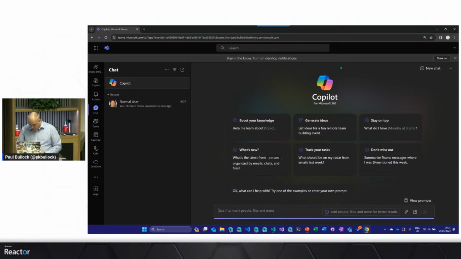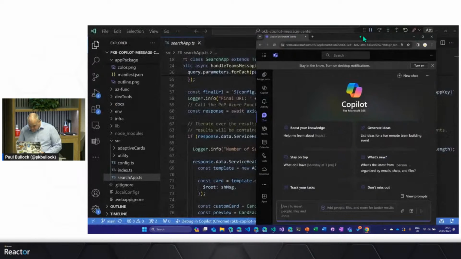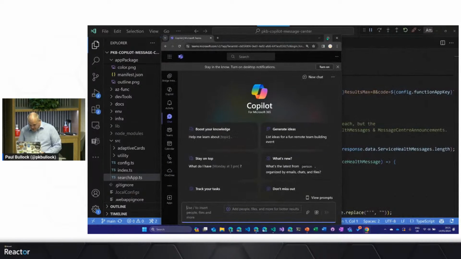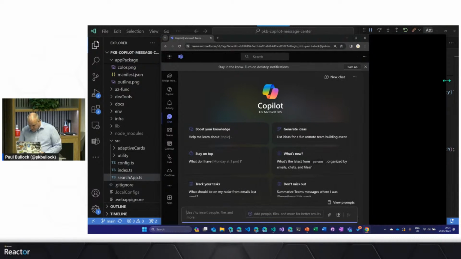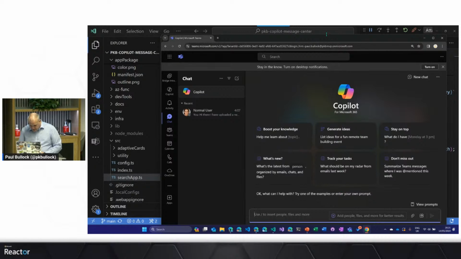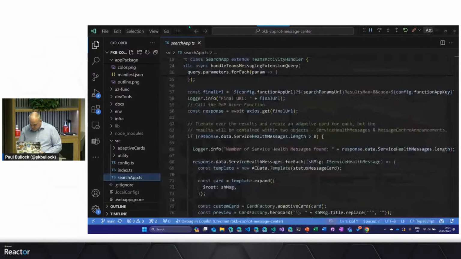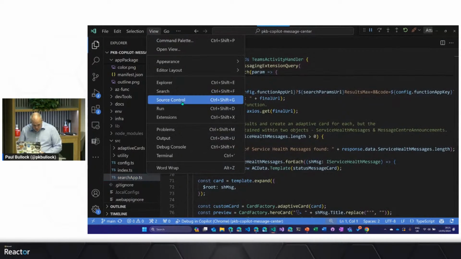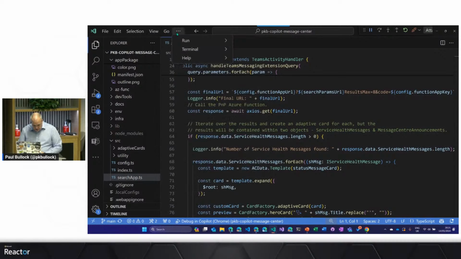So what I'm going to do is, I don't know if I can get away with this in such a big interface, but I want to see if I can get a terminal window. Maybe not.